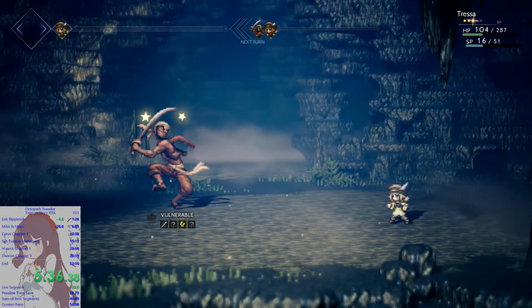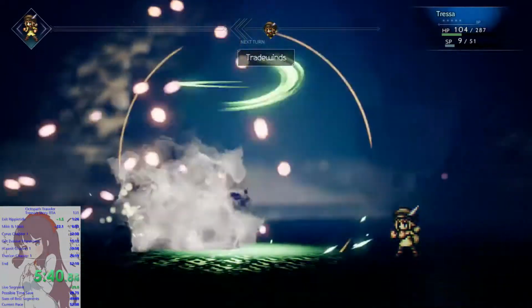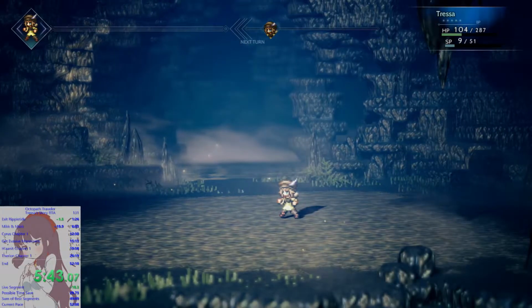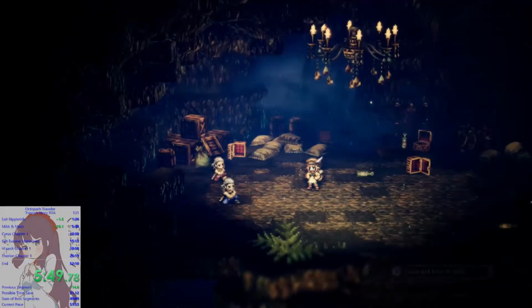And then we end it with a boosted Trade Winds. You can die really easily, even after healing. You can't expend more than 2 healing grapes, because you have to give the 3rd one to a character for a side quest. Now, we skip the cutscene. That's the end of Tressa's Chapter 1.